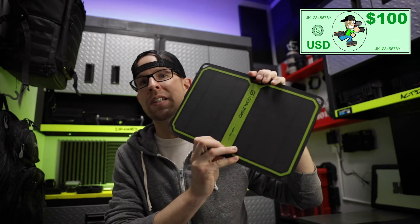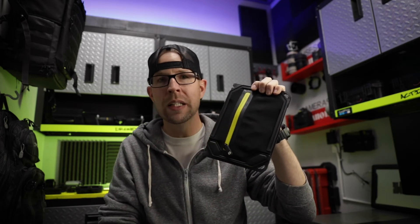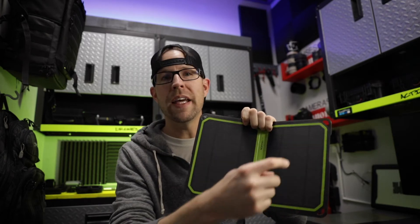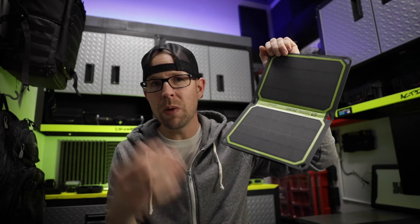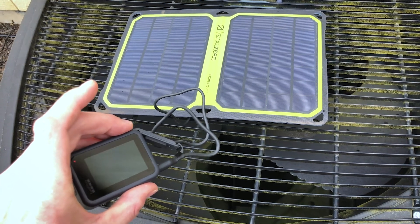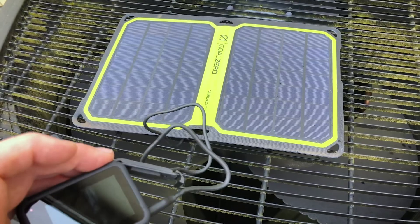There's one other option that is fairly lightweight and has kind of limitless power: the Goal Zero Nomad 7 Plus solar panel. This thing is awesome — it's lightweight, has a magnetic clasp so it closes really nice and tight, and has a little pouch on the back for your cords. They also have a little power bank that fits in there. I love how they have these little cutouts because I like to put a carabiner on there and hang it up in a tree for nice direct sunlight. Charge your GoPro, charge your phone. I don't bring it on every trip, but if I know I'm going somewhere remote where I might run out of power in my power banks, I'm definitely bringing this. Here's a quick demo — we're out here in Washington where things are cloudy and we've even got some raindrops today, and you can see we're still getting a charge on the GoPro.